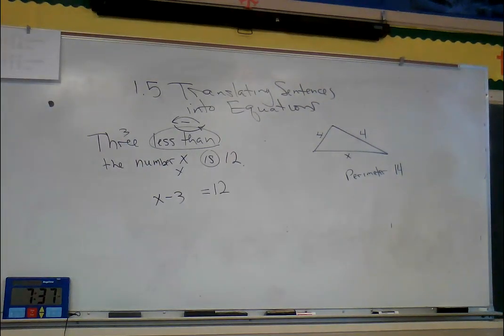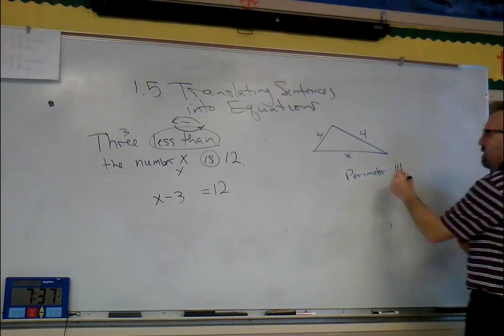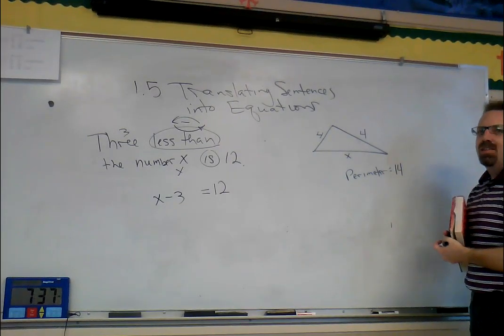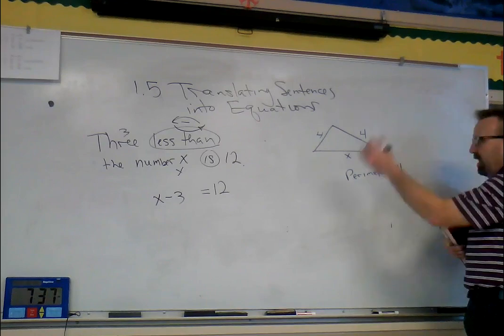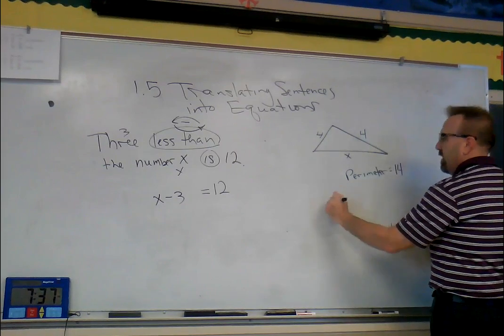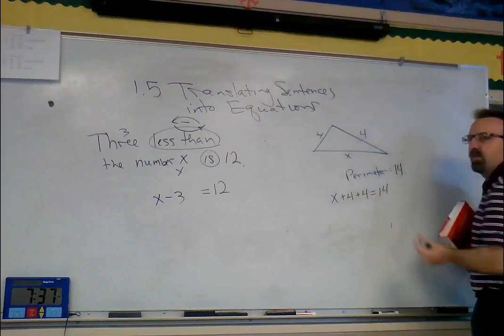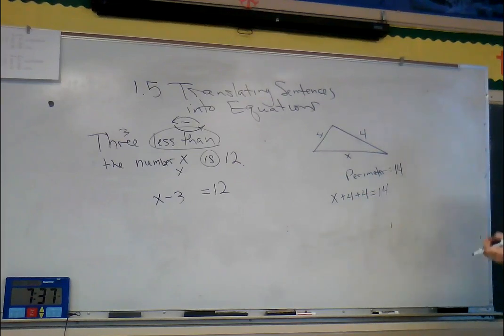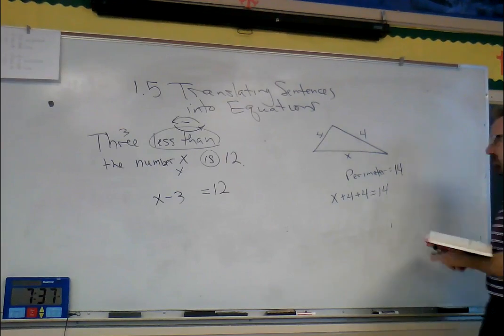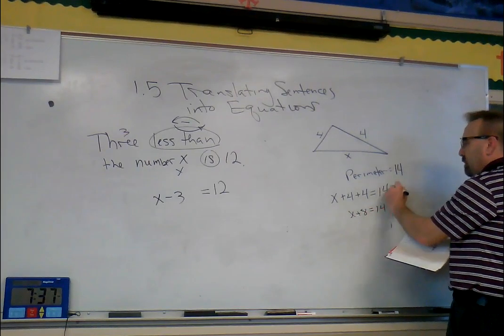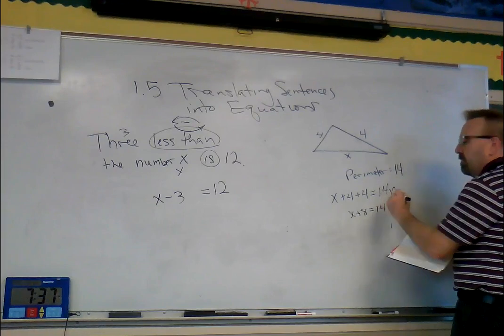How do we find perimeter in a figure? In a figure, how do we find it? Yeah, I don't think we add them all up. It's the distance around. So we would have x plus 4 equals 14. So it's a drawing, but we could again make an equation from the drawing. So that's all we put on that one. We could simplify it and put x plus 8 equals 14. But these basically are the same thing.